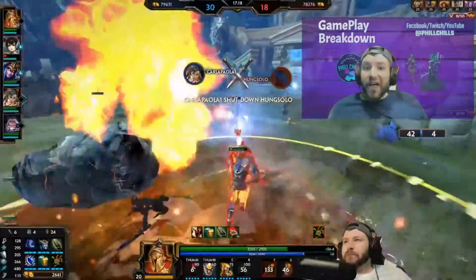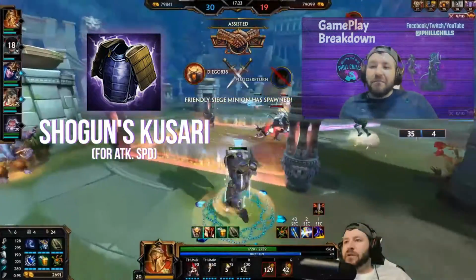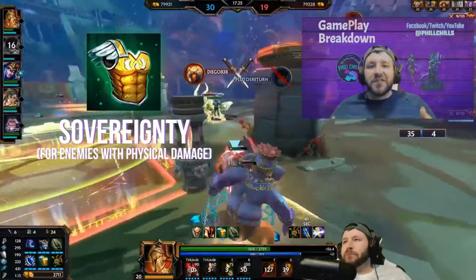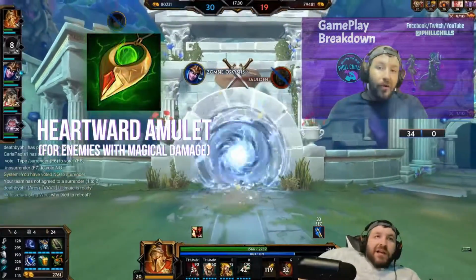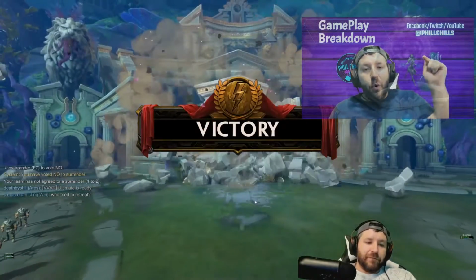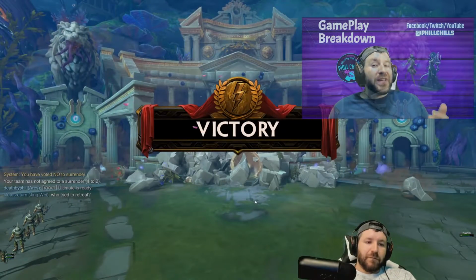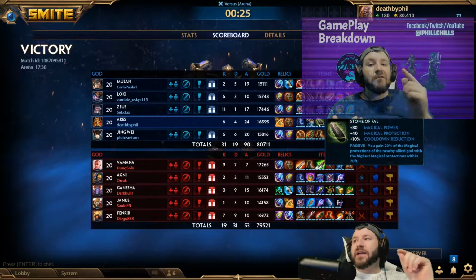If you're playing with a lot of attack speed, get Shogun's Kasari, boost their attack speed. If you're getting beaten by physical gods, go buy Sovereignty, give your team a physical boost. If you're getting killed by magical, same thing with Heartward Amulet. Essentially, this is where it gets up to you, but what you definitely want to do is go aura every time. My particular build in the game you're watching ended with Void Shield, Sovereignty, and Pestilence for the anti-heals.